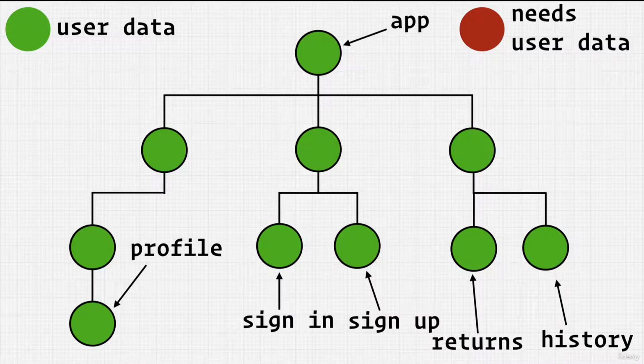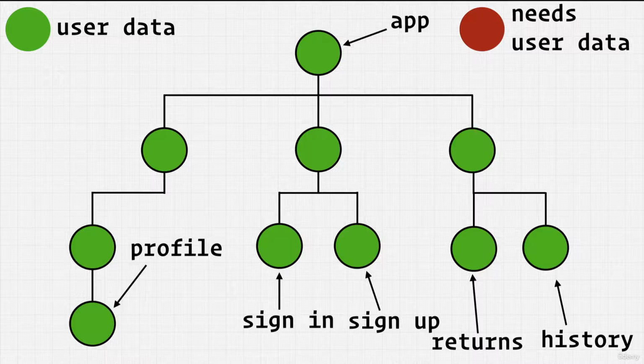And similarly, from the orders, we pass it to the history. So here we could see this is a pattern where we'd be able to sign in and get the user data at the sign in and sign up, pass it all the way up to the app, but then pass it to the profile and pass it to the returns through all of the corresponding parents and children all the way down to those components that need them.